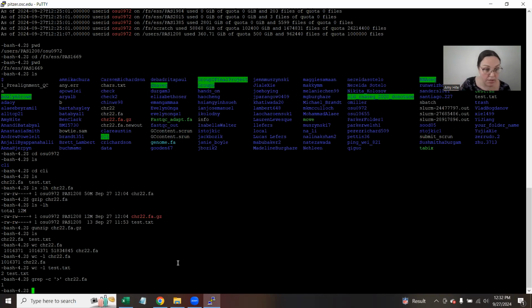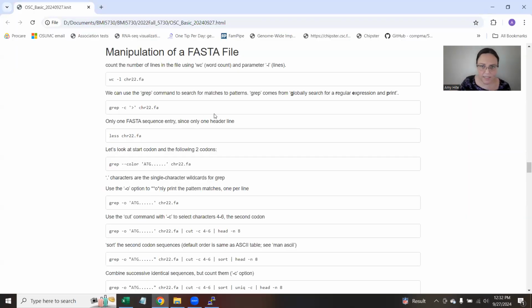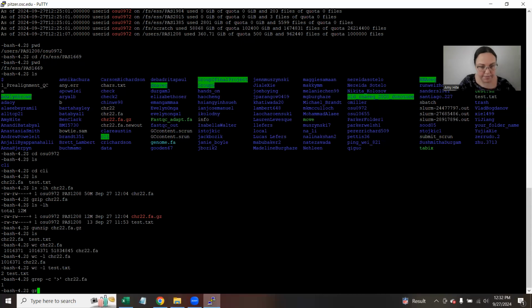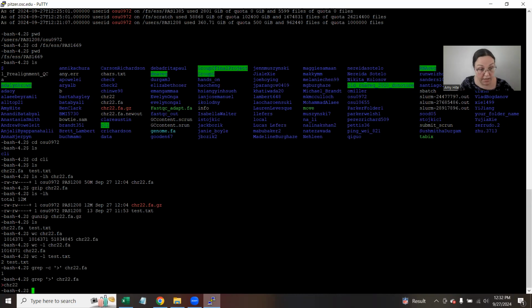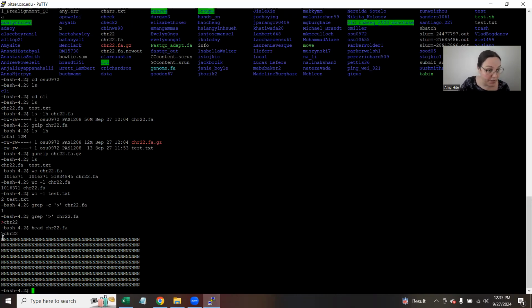Oh, and it's going to return the count with -c. I assume it's going to tell us what line number. I'm not sure. If we do it without the -c, it's going to print that line. So if we look at the head of chromosome 22, you'll see the very first line is the only line that has this greater than symbol, whatever you want to call it.